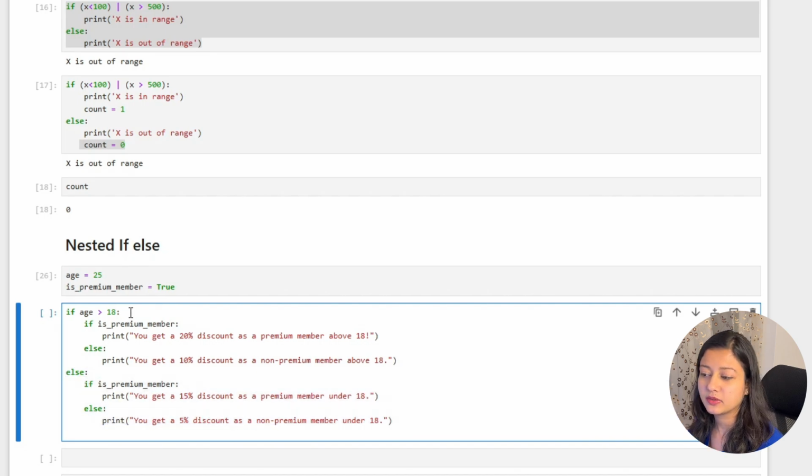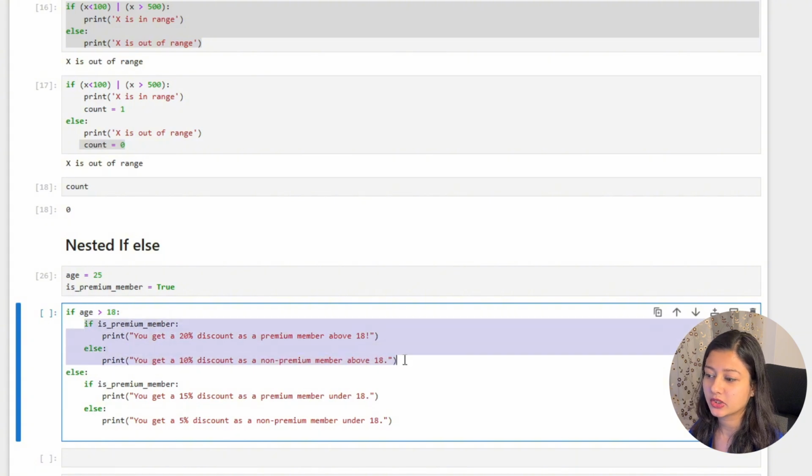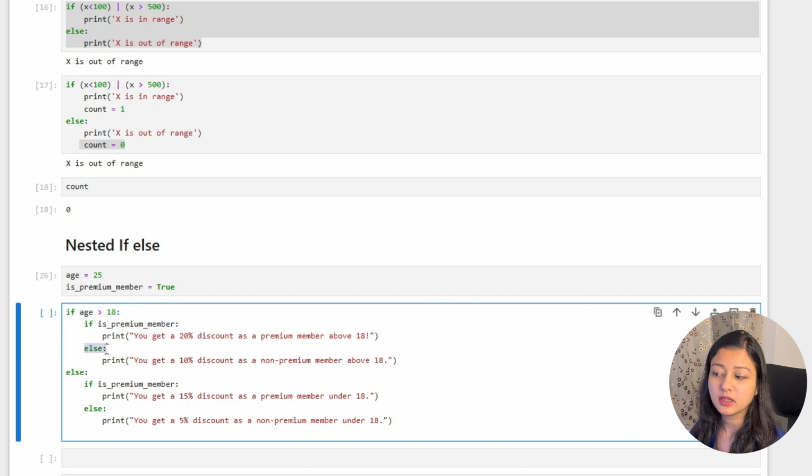So nested if else works like this: it will first check whether a member is over 18 years of age or not. If it is true, then it will check a further condition. If the member is a premium one, then you will get a 20% discount. However, if the person is above 18 but not a premium member, then they will get a 10% discount.